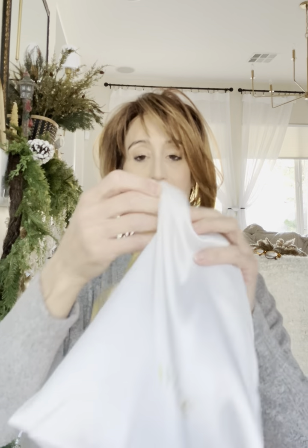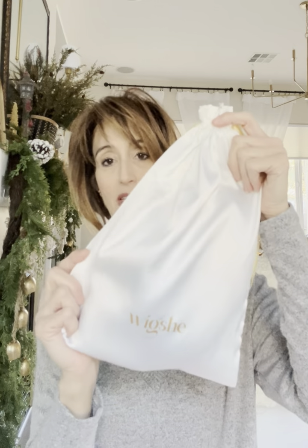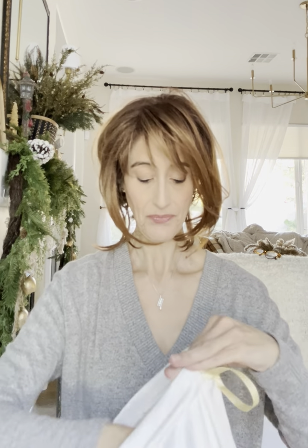The first thing is they sent me a beautiful pink box, and this just lets you know that there's something special inside with all the extra details — the gold trim and the pretty ribbon. Your hair is sent in a satin bag, which is going to protect the hair. An order can take anywhere from 30 to 40 days to arrive. Inside the box was more pink — I just adore pink — so the confetti made me so happy. There's a thank you card and also a wig grip. I wear wig grips with every wig that I wear; it just helps me feel more secure.